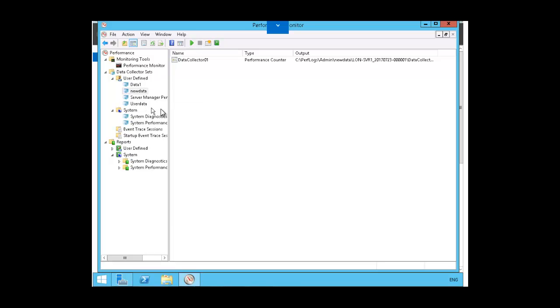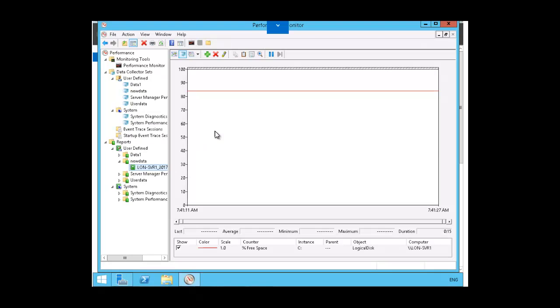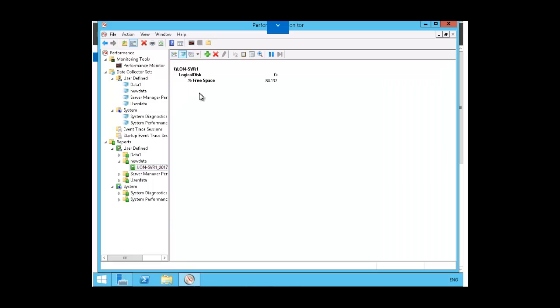And you want to then collect that report. So we want to right click and say latest report. To change that view to report view, and we see that the latest report of the free space is noted here in the window.